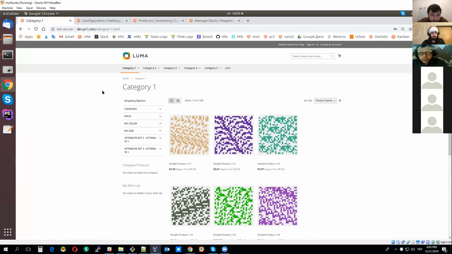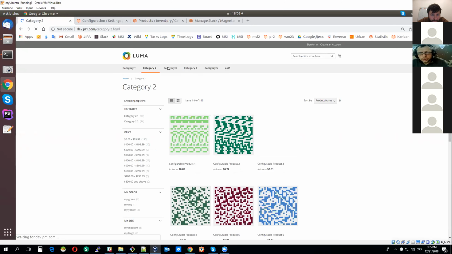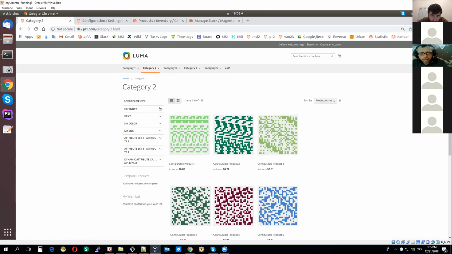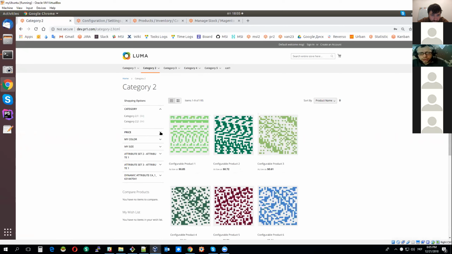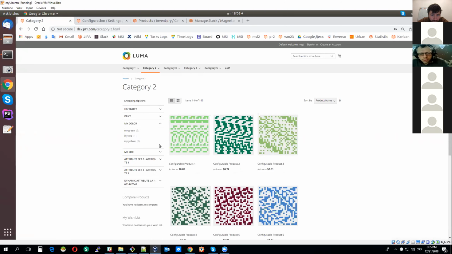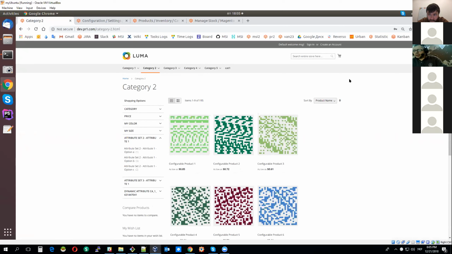I go to our front end, and you can see my category pages. They show all products. You can see here that layered navigation is working as well, by different attributes.